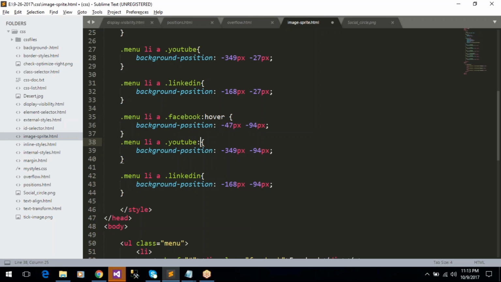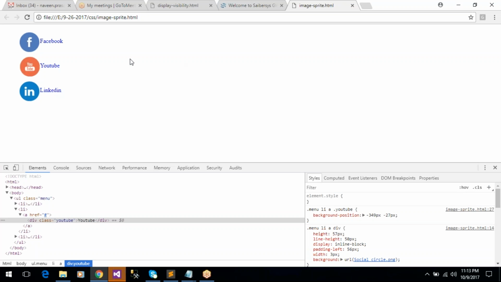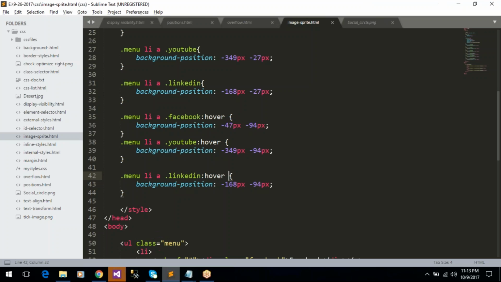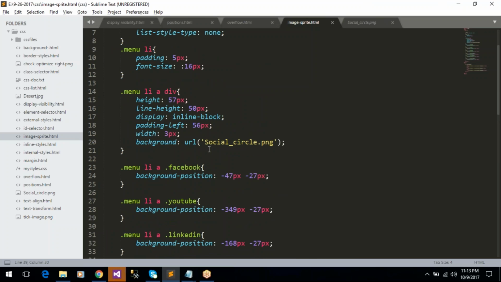And apply the hover class name. So now you can check this in the browser. Refer to this example and you can check here. So this is the example for an image sprite. Use only a single image that contains a number of images, and use that image to display whichever image you want. You can change the background position of that particular image to display the particular icon or image.